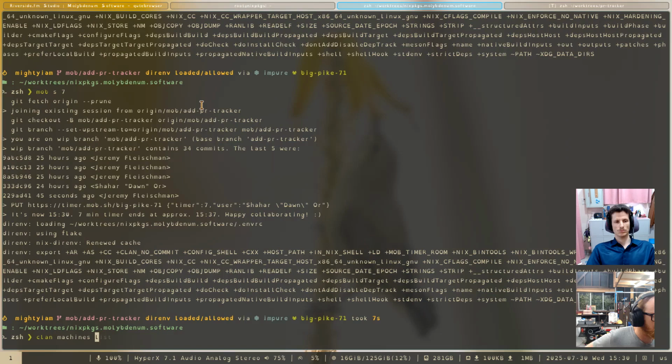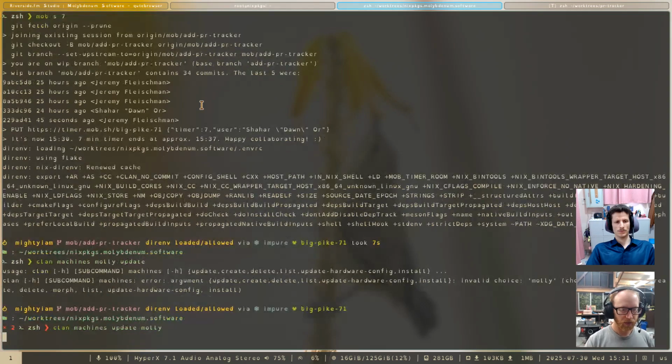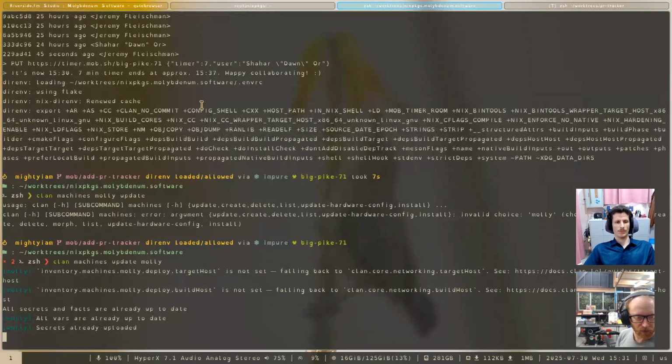Clan machines update. Molly? Machines Molly update? I don't think so. I think it's clan machines update Molly. Sweet.